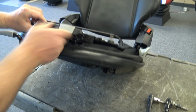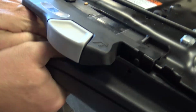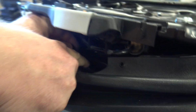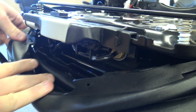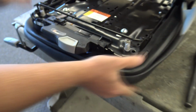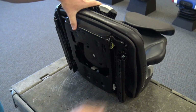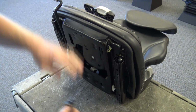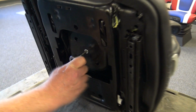And with the bellows dropped down, you'll have the linkage here. You'll want to unhook the linkage from the bottom plate, and that's just going to slide towards the rear. And that's unhooked. And from there, we'll flip this guy up, and we're going to need a T40 to get this air spring out of here.